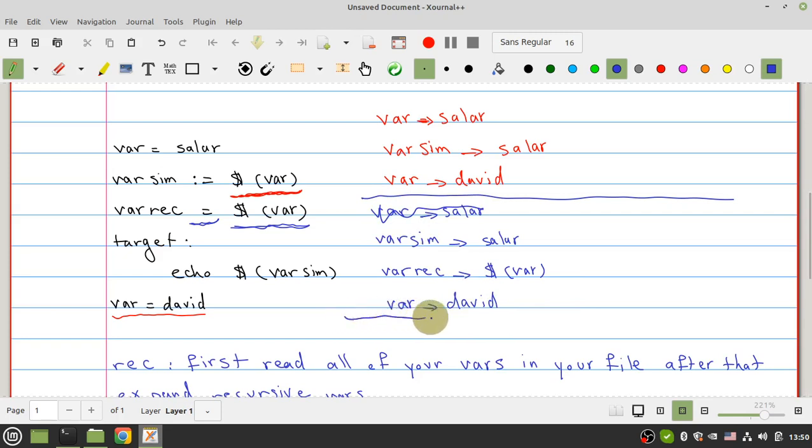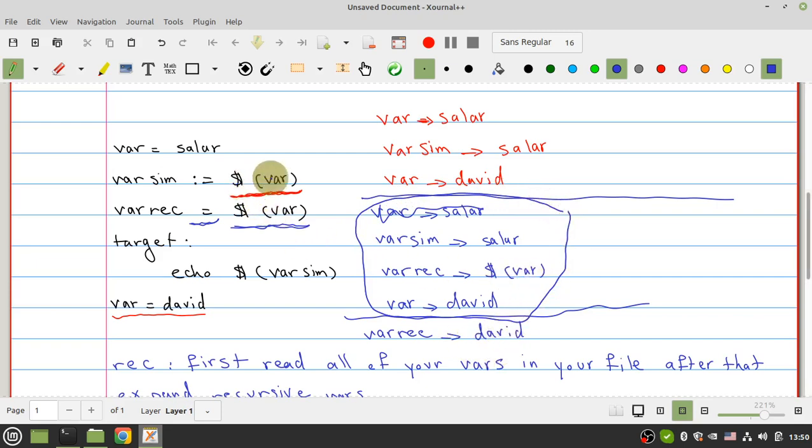After finishing, now var rec equals, this time, David. So for your recursive variable, first gather some information about your make file. After that, expand your variables.